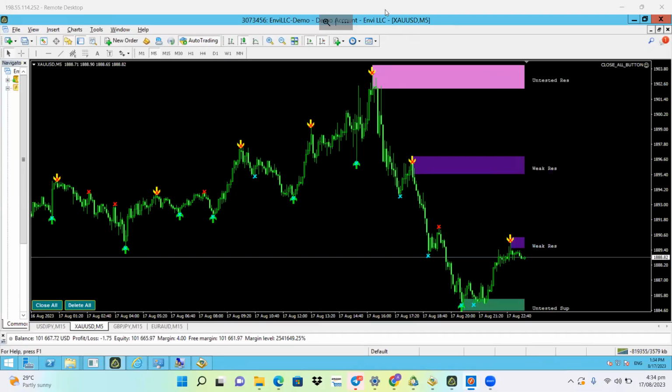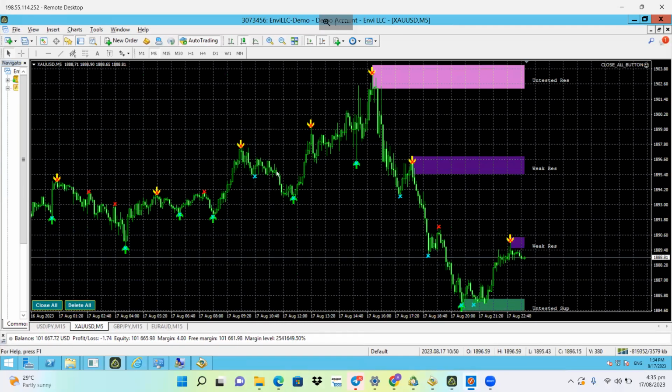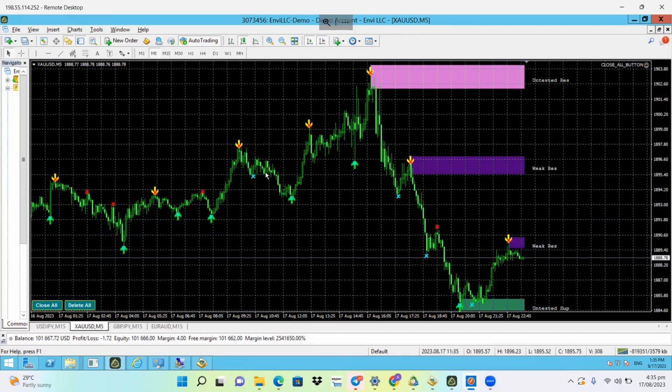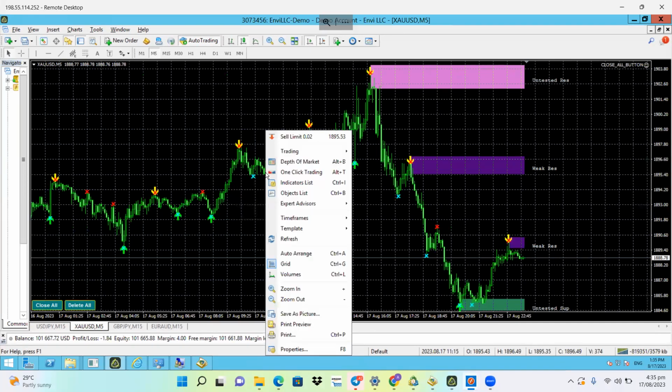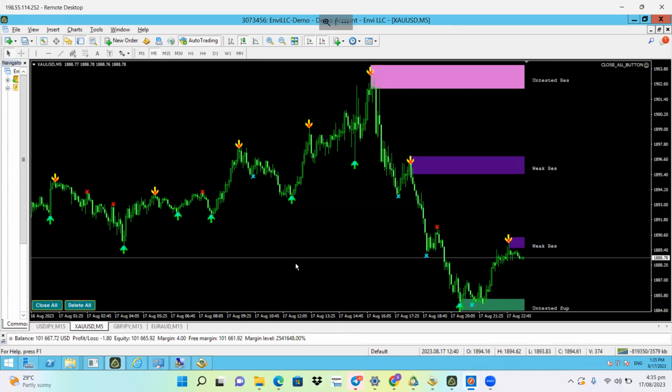So guys, here we have the actual indicator in action. A few things: I'm on the 5-minute time frame. I'll show you guys how it looks when you switch to different time frames. But one thing I want to recommend, once you get the indicator and you drag the files onto the chart, just right click here and press grid. You can see that grid puts all these boxes on my chart. I don't like how it looks messy. I like it looking very nice and clear. So I press grid and I get rid of all those lines.